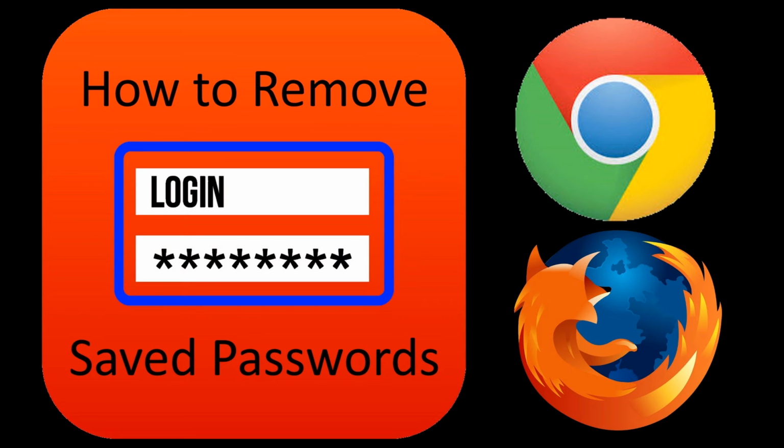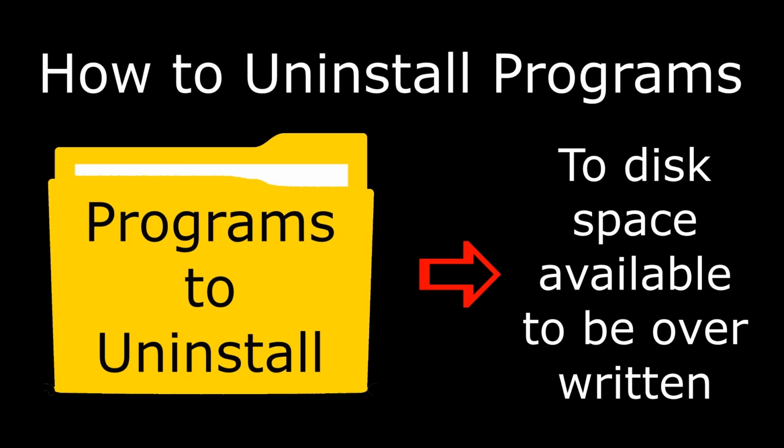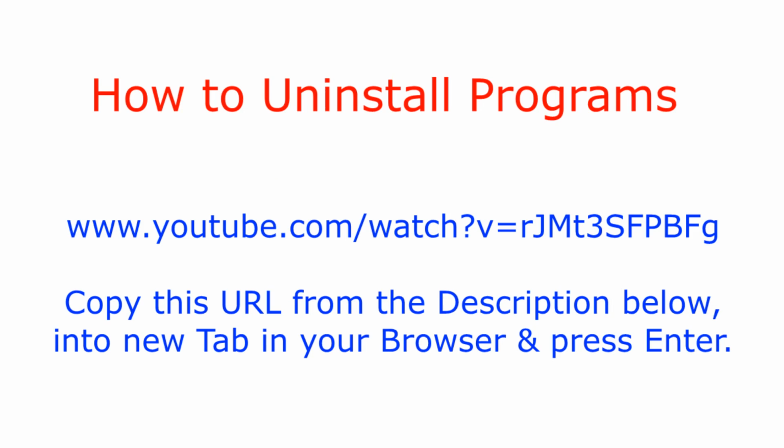And how to remove saved passwords in Chrome and Firefox, because you don't want to let people see your private data by having access to your passwords. And how to uninstall programs. This could be because you want to save some disk space, or some of your programs might have come from a dubious source.